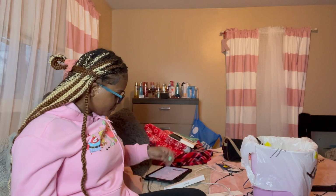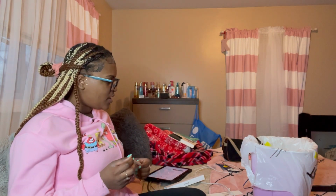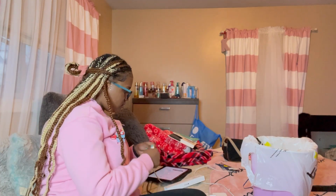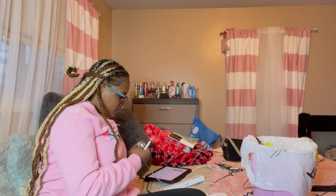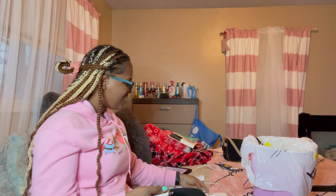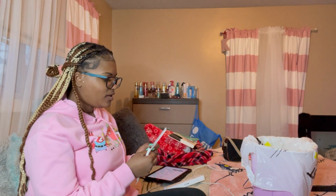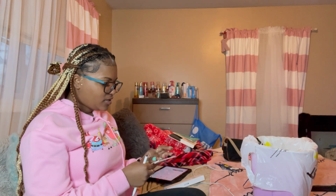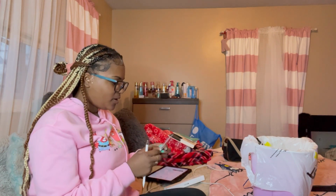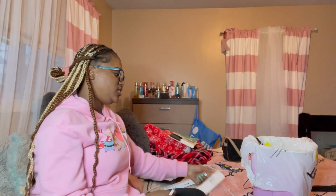Okay. Yo, I'm kind of sad because I know they gave me the wrong one. It's supposed to go in there. Yo, I don't know. One second. I'm trying to figure something out because I don't want to be upset or anything. They didn't give me the right pen. I told them I had the 10th generation and everything.